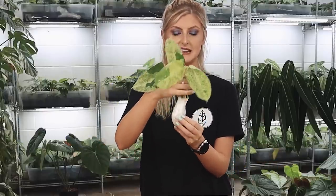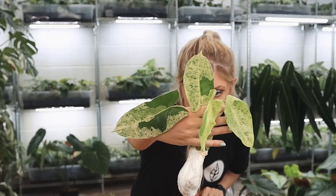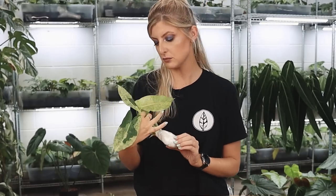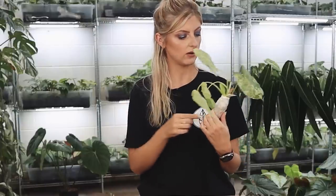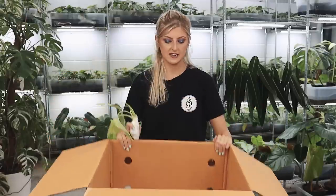He just needs a little bit of life in him. Hold him up. Oh, he's quite pretty, isn't he? He's not quite my thing, don't get me wrong. I'm still a bit on mint, but he's quite pretty. And I think once he's grown a bit and he pads out a little bit, he will look quite cute. I think this isn't the best advert for him, is it really? He's okay though. I'm sure he's fine. We'll see what roots he's got. But if he doesn't have enough root, I'll probably just shove him in water because he'll root really, really easily. And that is literally the end of my fabulous unboxing.